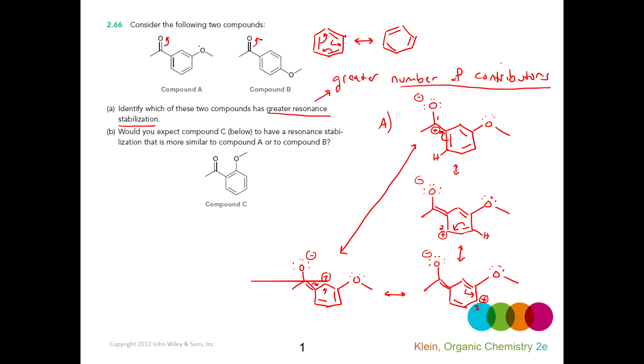I can also imagine this lone pair of electrons on the oxygen moving in here, but that would make a 5-bonded carbon unless I also move this pair of pi electrons out to the carbon. But that would put a lone pair on a carbon, which is a really unstable negative. So that resonance probably is not very significant and probably not worth really considering, because if this pair of electrons moves in here, that would make a positive on the oxygen and a negative on a carbon, and being such a small atom, carbon with a negative is really unstable.